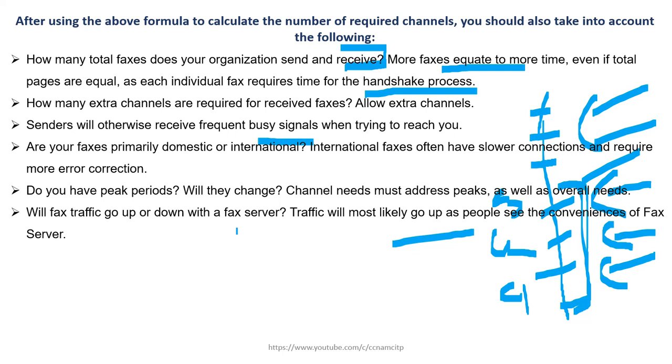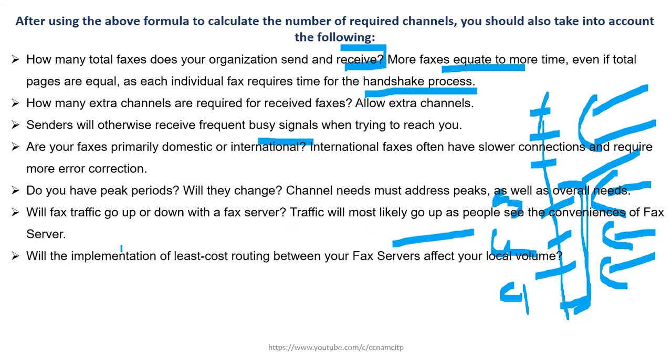You should think, will fax traffic go up or down with the fax server? Traffic will most likely go up as people see the convenience of fax servers. Okay, and will the implementation of least cost routing between your fax servers affect your local volume? Apart from this, will you utilize SMS, which requires one channel?